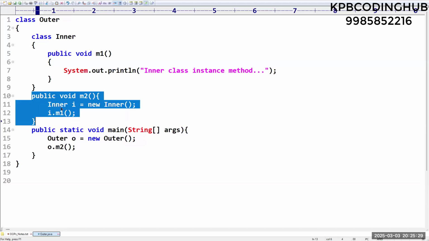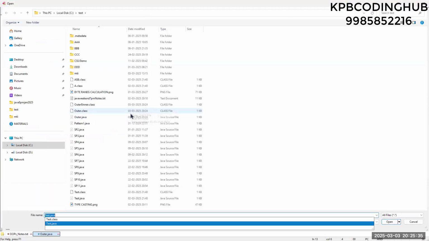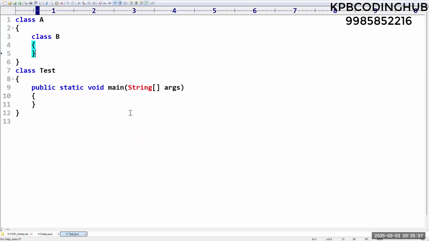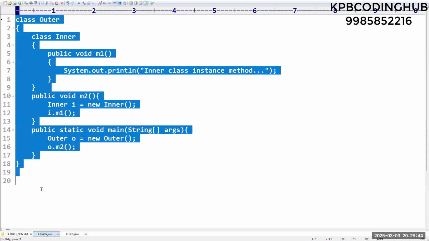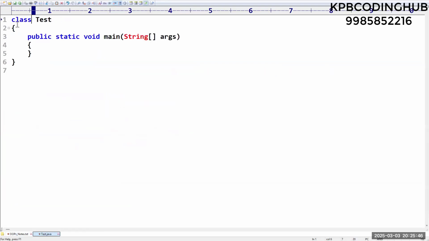Now I will give one more example. You will get clarity now. Observe carefully. I am taking one more program like test.java. So what I am going to do here is, listen, I am copy pasting the previous program. That is, the complete outer class I am copy pasting here. Observe.